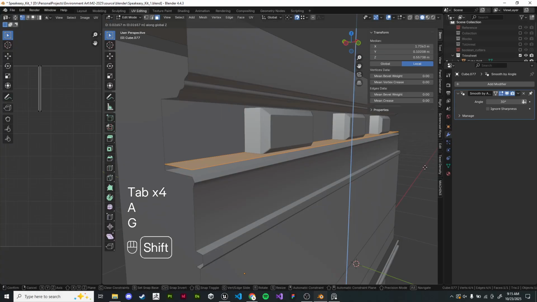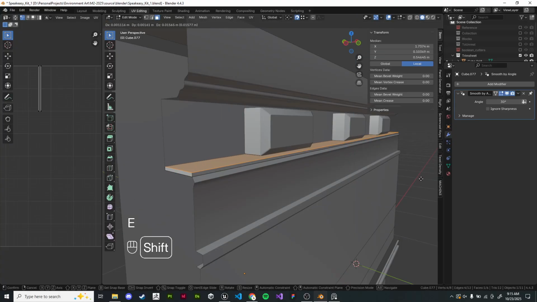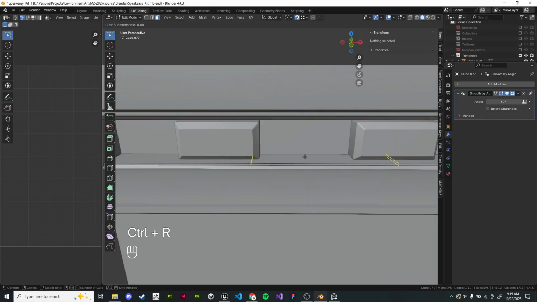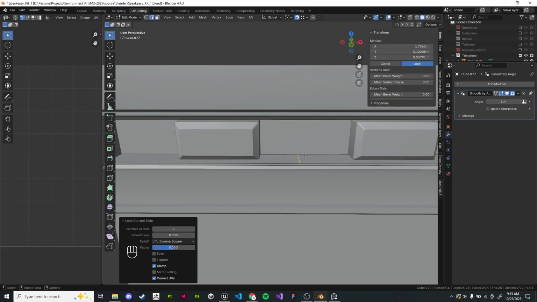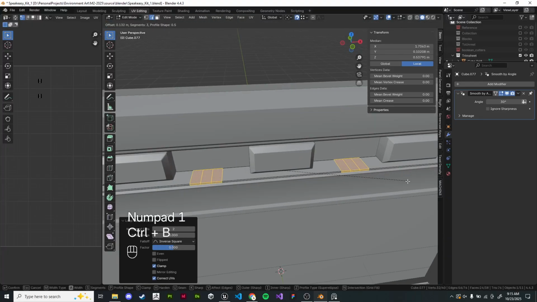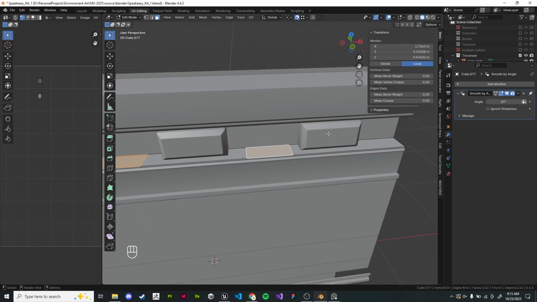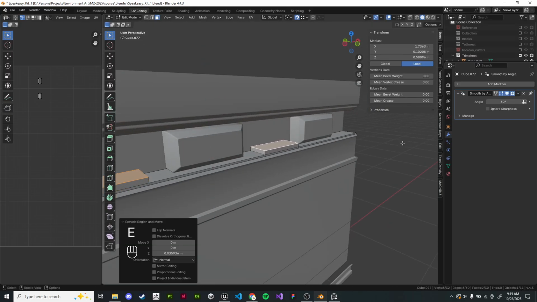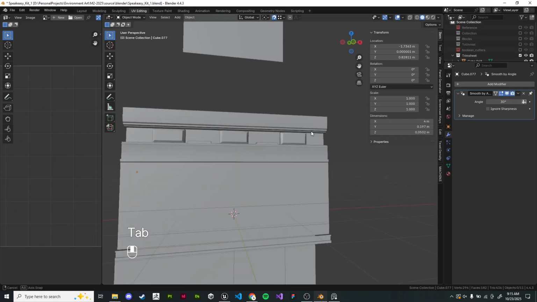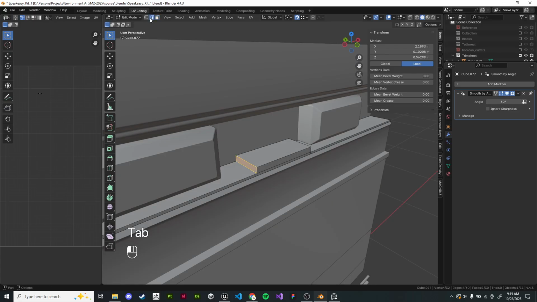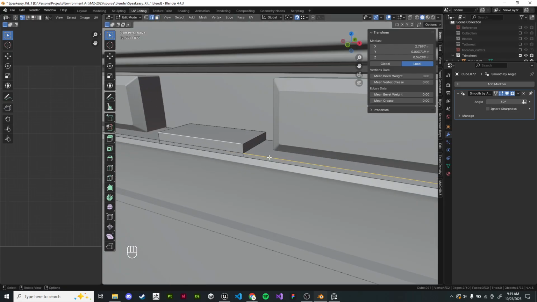Extrude it up a bit. Let's see if I can't add that as well. Okay, and this piece also is going to need some kind of bevel detail.